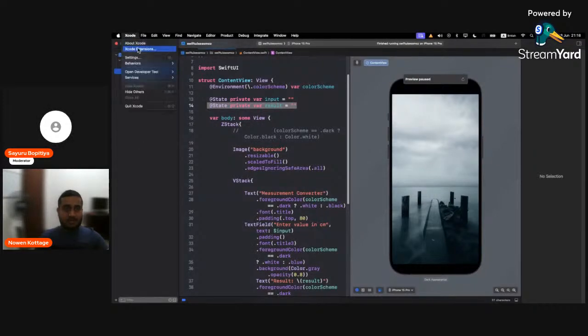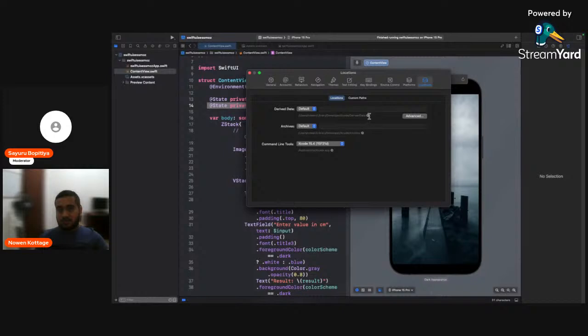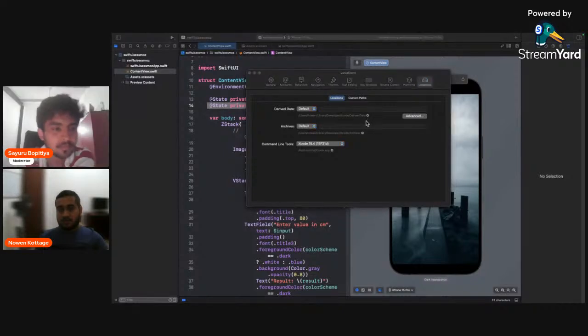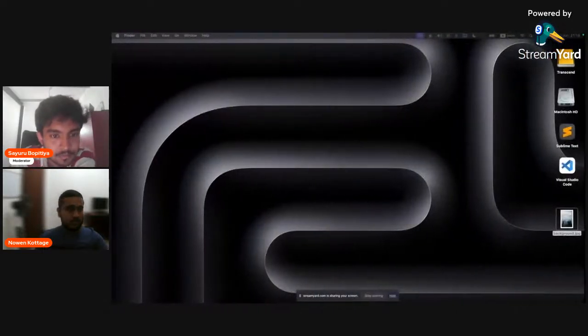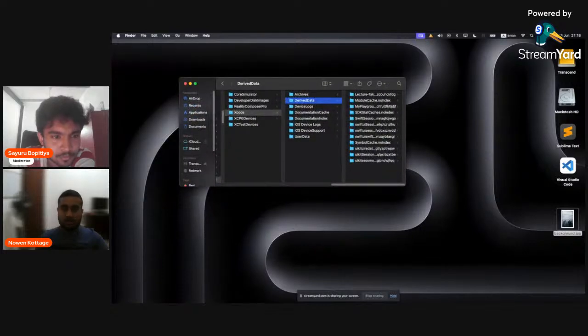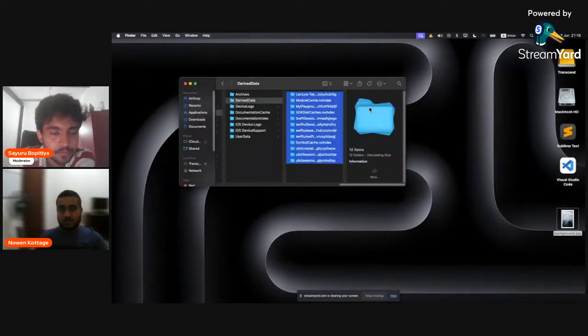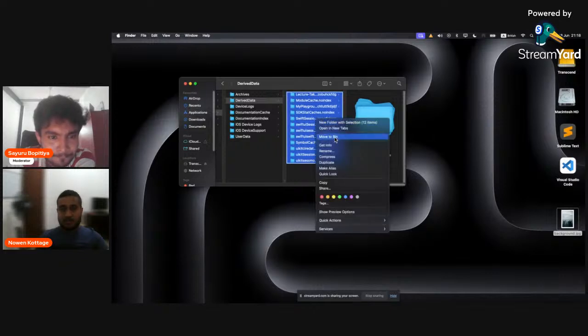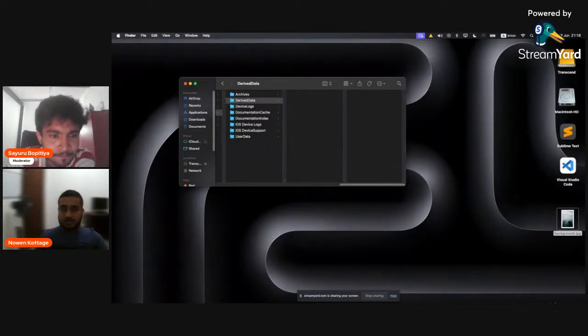If you have an M series chip, 8 GB RAM is more than enough, though in some instances this happens. But there is something else as well. In Xcode, you can go to settings, go to storage, and there is something called derived data. You can see it. After you finish your work, you can delete it, so then your export won't be slow.